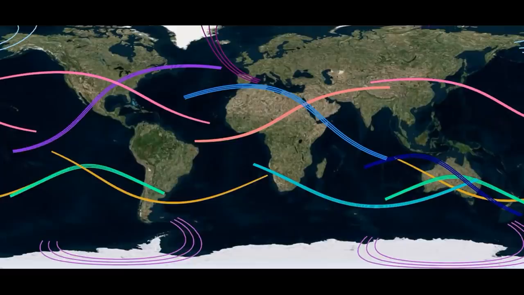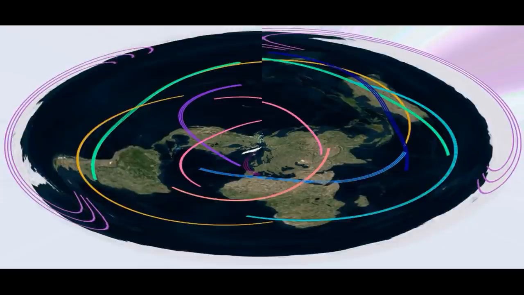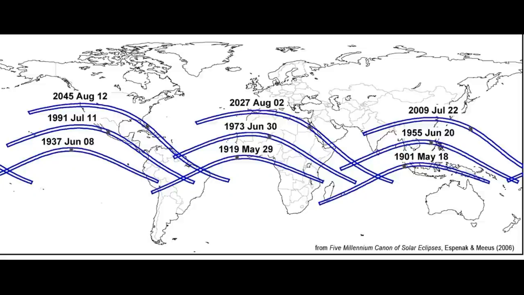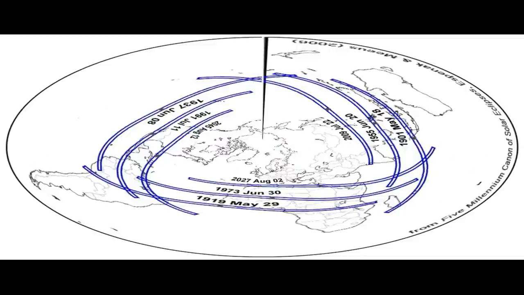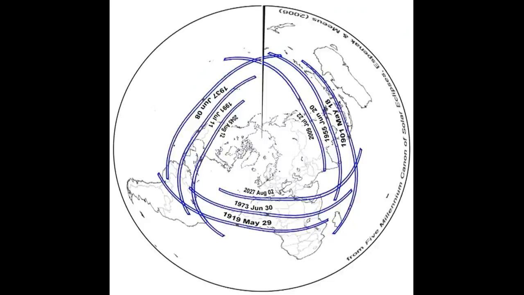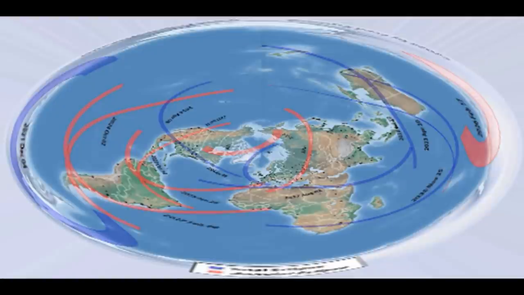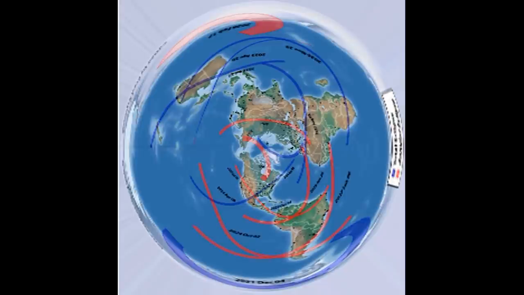To demonstrate better the path of the luminaries, we can look at eclipses. Here are the paths of eclipses as demonstrated on the Mercator projection. When we convert these images into AE projections, we see the circular pattern of the sun, although they are not perfect circles. In fact, I pointed that out in 2017, when the AE Gleason's map came under attack. Let's look at that 2017 video for a second.